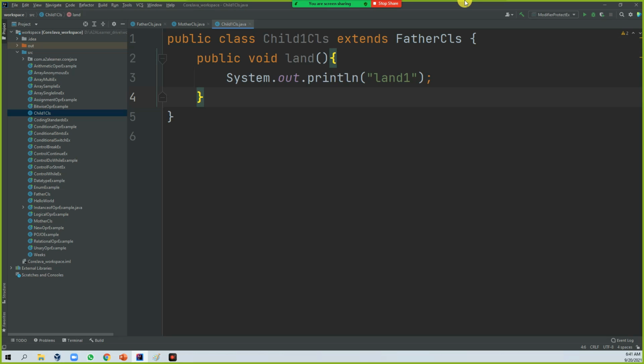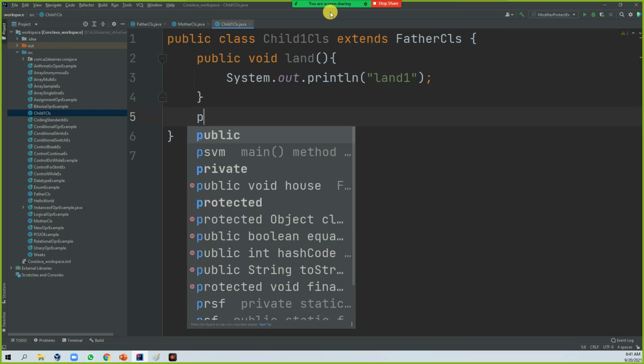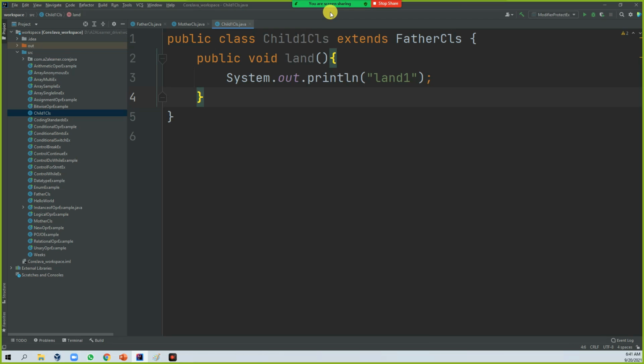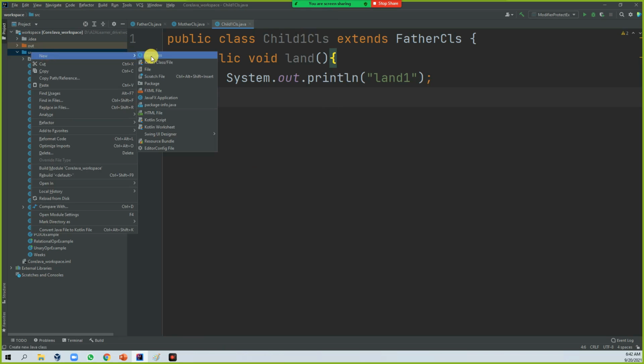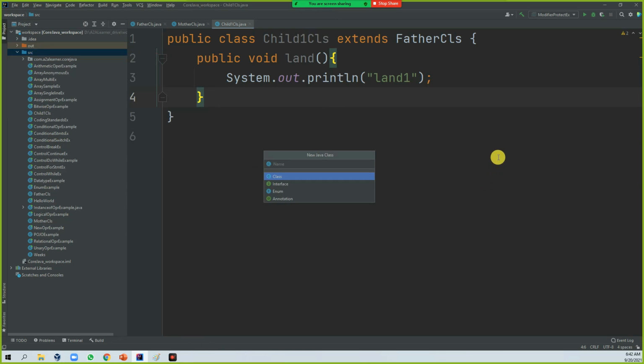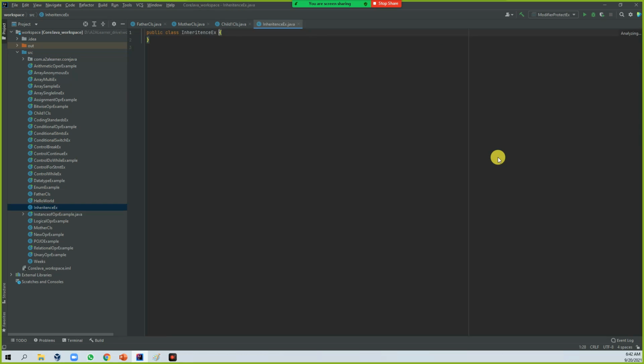To use that, let's create another class. You can directly write it here, but it is better to write a separate class, that will be easy, otherwise it will be clumsy. I'm just naming it inheritance example.